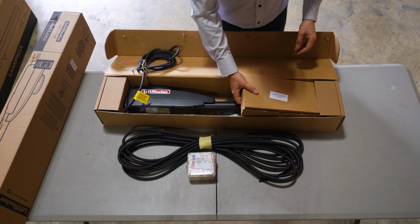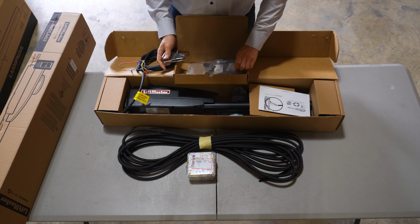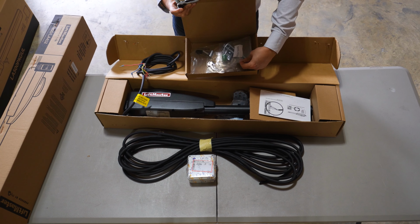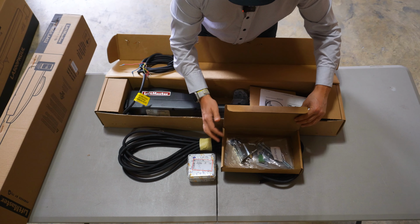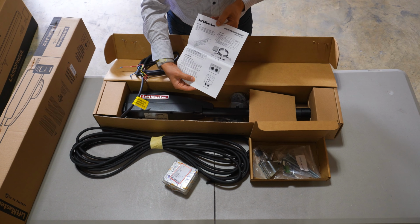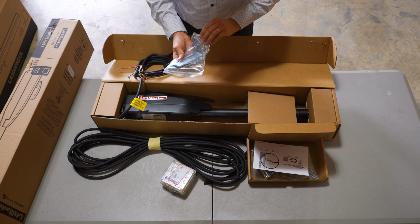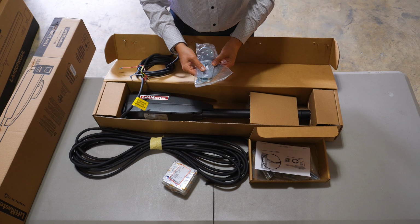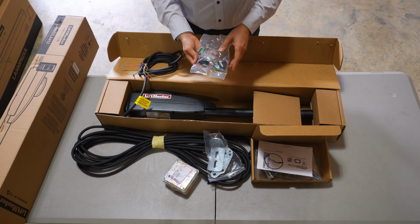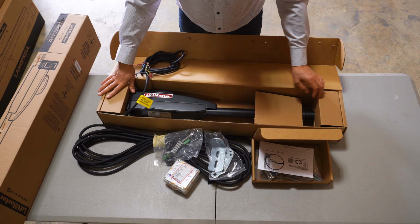Then you're gonna have this box that contains the brackets and contains the release keys and some other hardware for the installation of the arm. You're gonna have a little installation guide. You're gonna have the other part of the bracket for the post mount. Some additional hardware and some nuts to help you with the junction box and the secondary part of the arm, and then the arm itself.